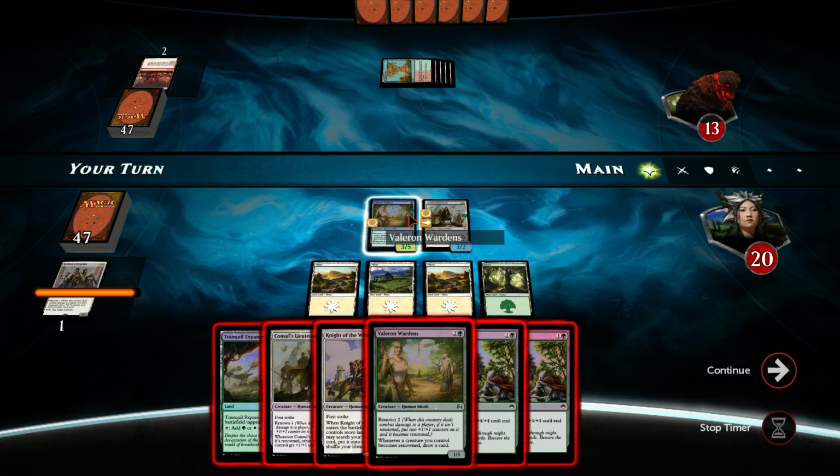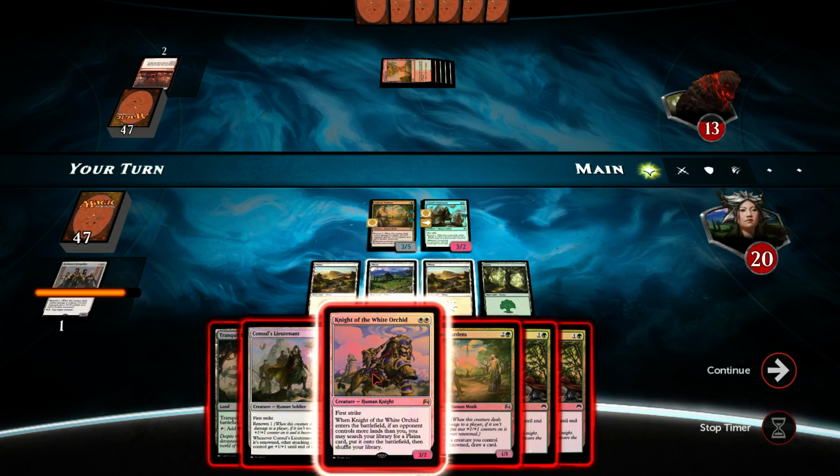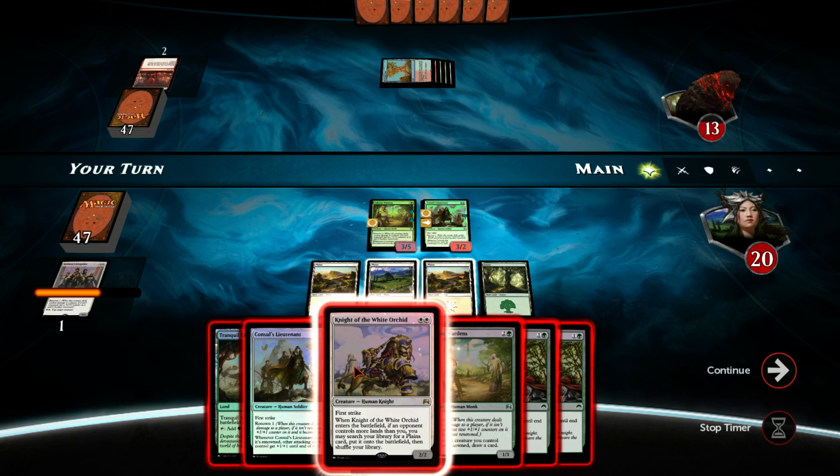So here we have attacks for 10. Actually, I would play a Knight of Arc Orchid and get a dual land, and I will keep up. Hmm, I don't think I have to keep up Titanic Growth.